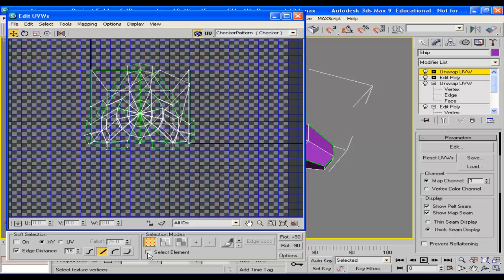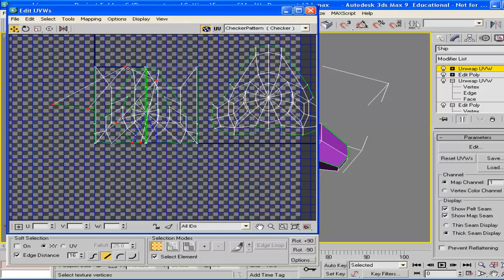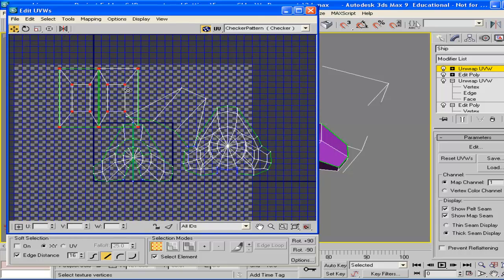I'm going to do select element, so I select the whole thing. See, that's one map that you can paint on. That's the side. And another map. Because the bitmap is only within the boundary, we will have to scale them slightly. Look, this line is actually a mistake. But it's okay. We can select both of them, and we don't really need to care, because that thing is something within that you cannot see.